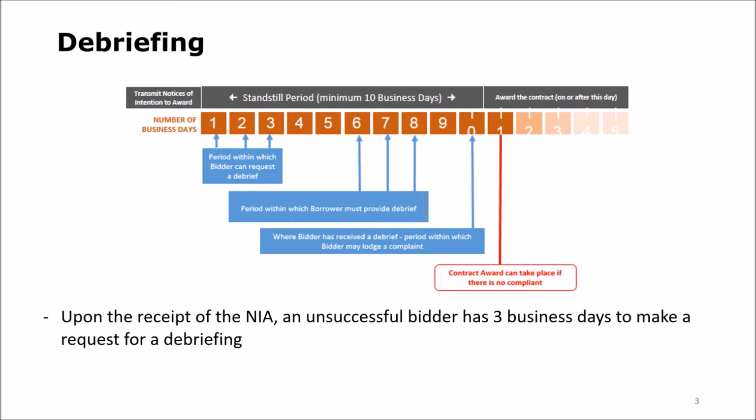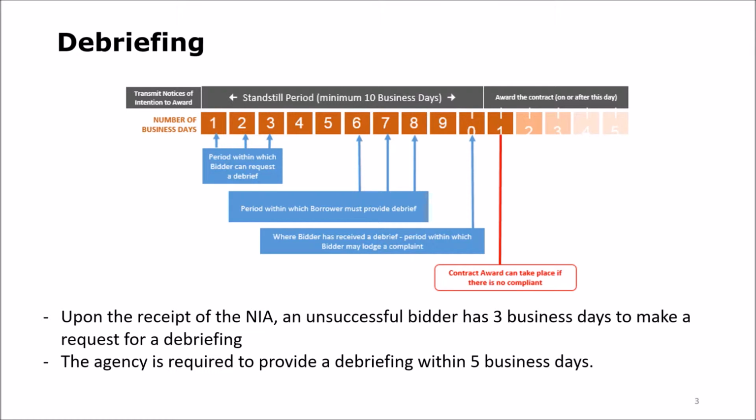Where a request for debriefing is received within the deadline, the agency is required to provide a debriefing within 5 business days. Where a request for debriefing is received later than the deadline, the agency should provide a debriefing as soon as practicable, and normally no later than 15 business days from the date of publication of contract award notice. The detailed guidance on debriefing by the borrower is provided in the bank's procurement regulations for IPF borrowers, including do's and don'ts that the implementing agency shall follow to provide a debriefing with a bidder. The agency shall prepare a written summary of each debriefing and notify the bank via STEP.